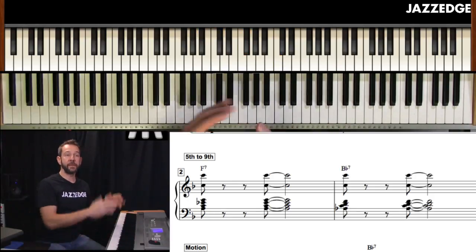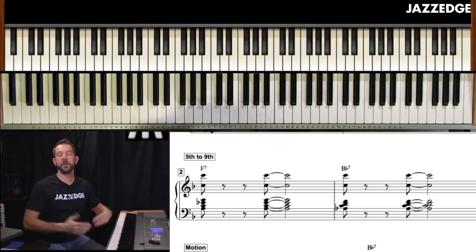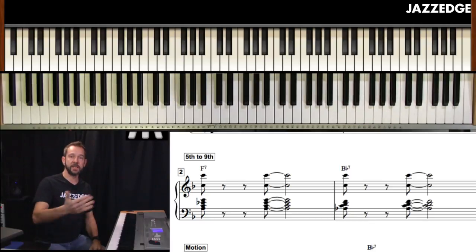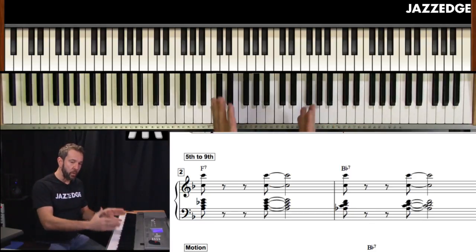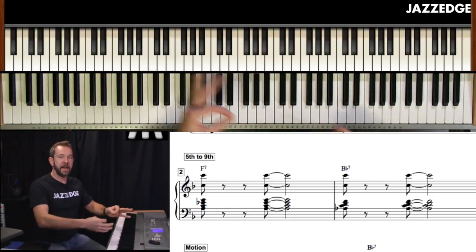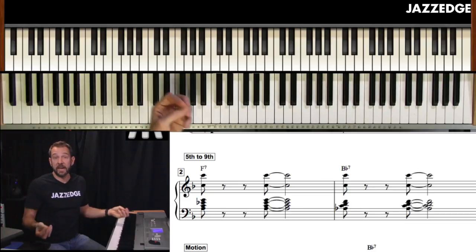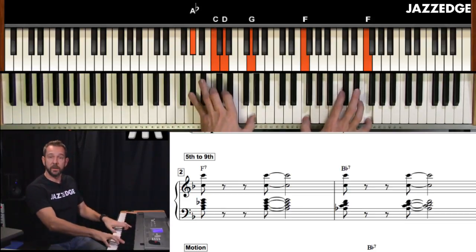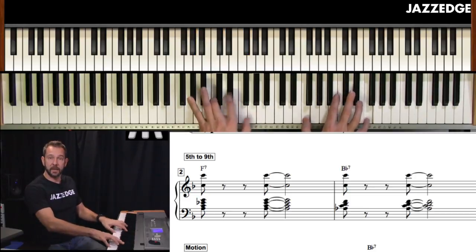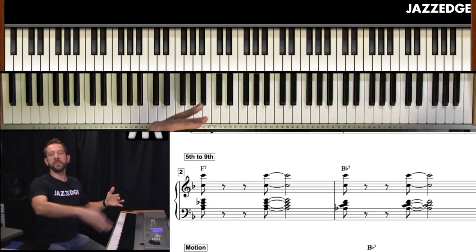Now, do I have to use the same bell tone when I move between two different chords? No. You can do a different bell tone. But the nice thing about using the same one between the chords is it provides what? Commonality between the chords. It provides a common tone. So in terms of voice leading, see how that top note really kind of ties it all together nicely.